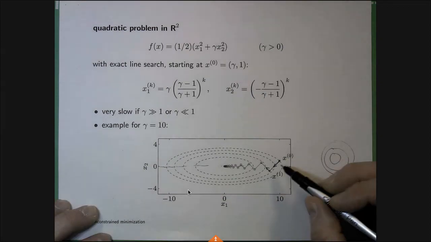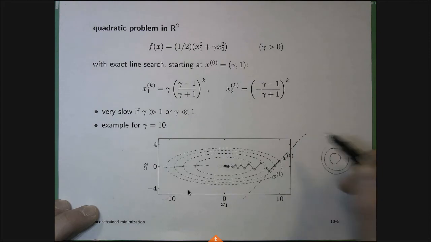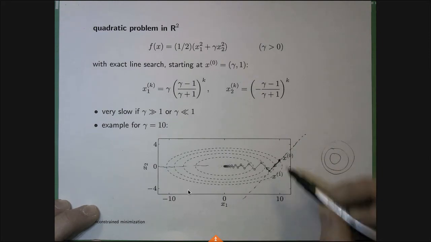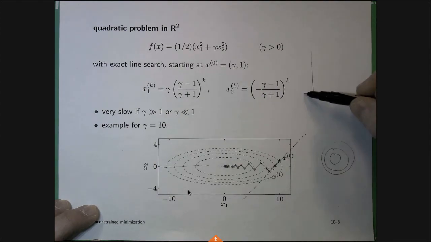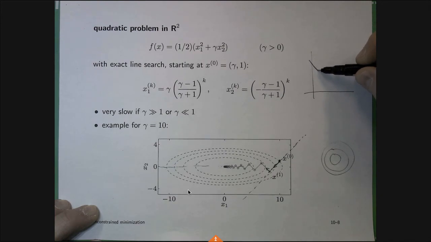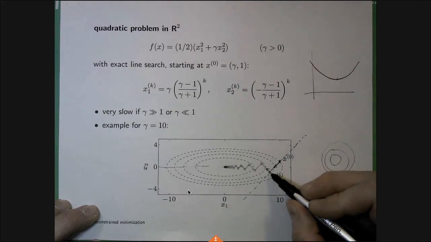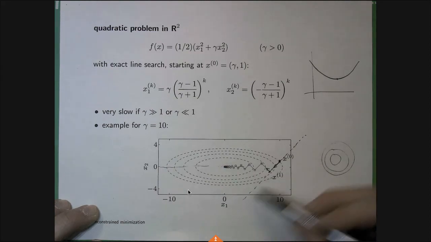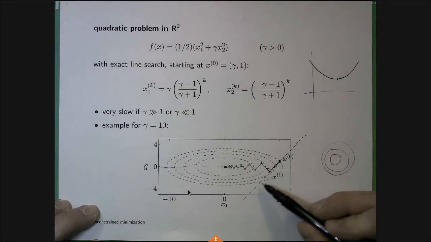So if we do this, here we are, right? And this is the direction on which we are doing line search, right? You could even plot it exactly. It will look something like this, okay? So here the minimum will be somewhere here, right? But the minimum on this plot is here, because this completely ignores the rest of the space. It's looking only in this direction.